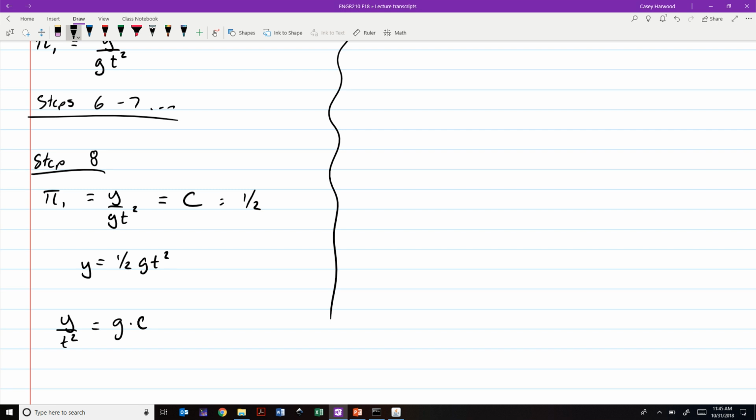And also if you have calculus in hand, where you can calculate that, you don't need to know the value of g either. You can come up with y equals 1 half g t squared. Just for the placeholder.